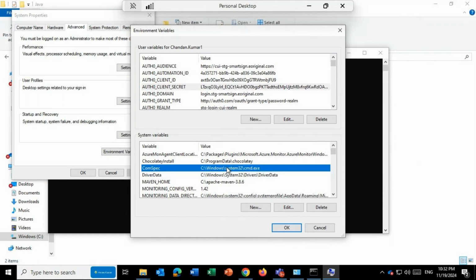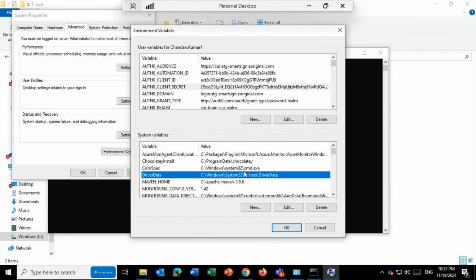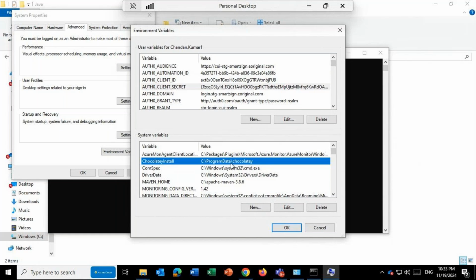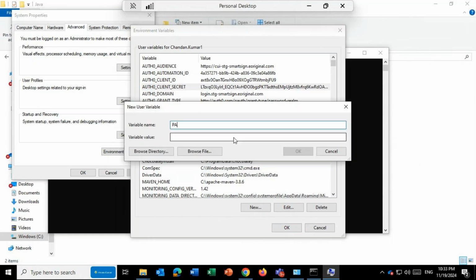We can set it there also, there is no doubt, but we should not disturb that section. So here you write Path, and for Path, give the location of your JDK bin directory.